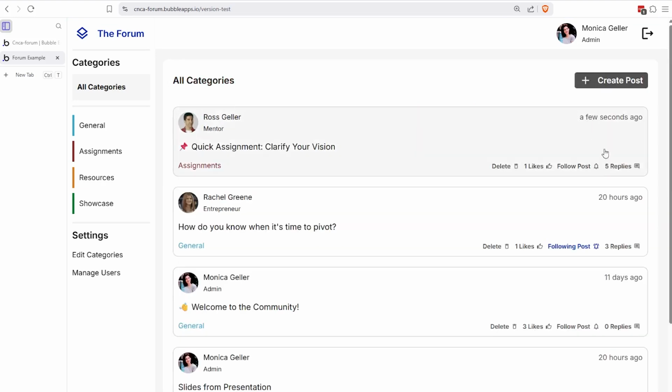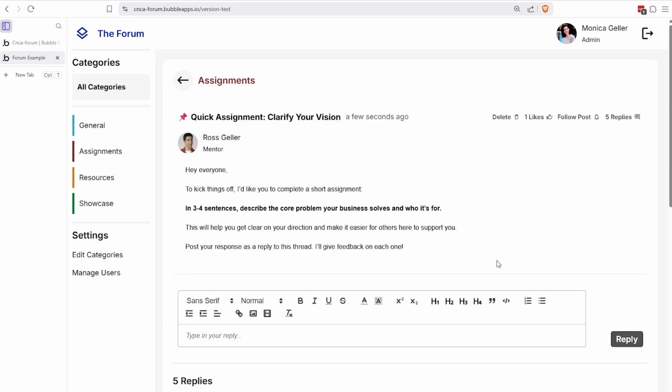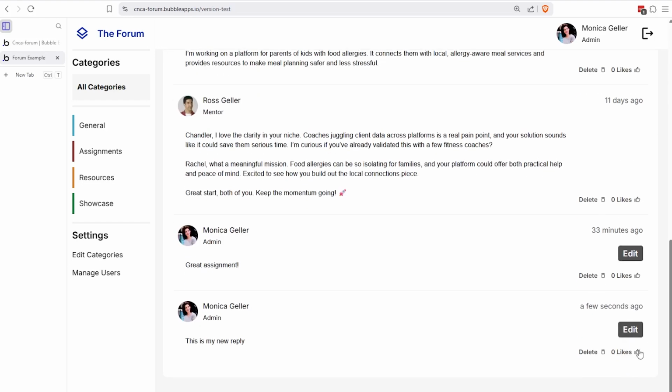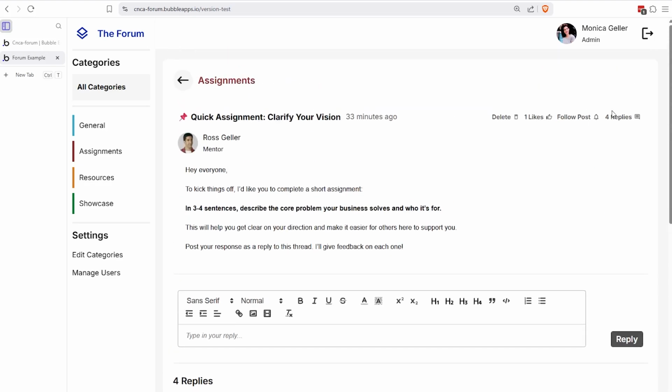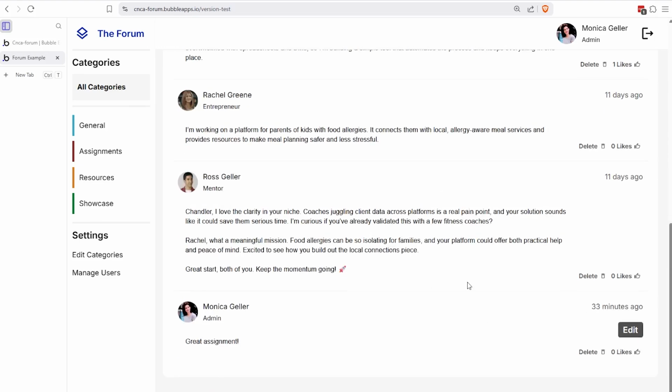So we've modified both of those things. Now, if I go to delete my reply here, delete, okay, it's gone. Now we're back to 4. And you can see now the time frame has been changed back to 33 minutes ago because that's actually the last update that we have existing with this thread.